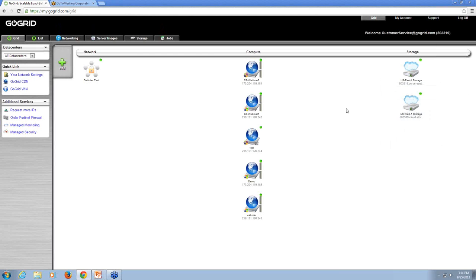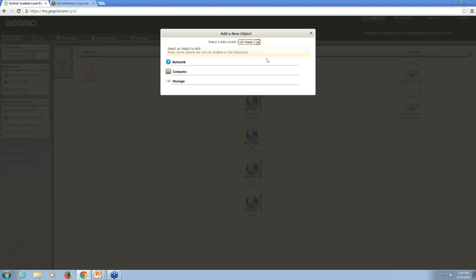Exactly. Well, why don't you go ahead and show us the simple steps on how you add another cloud storage. Well, for cloud storage, let's say we have US East here and US West here. Let's say we want to add one in our last pop, which would be EU West, which would be Amsterdam. So we go ahead and click on that.